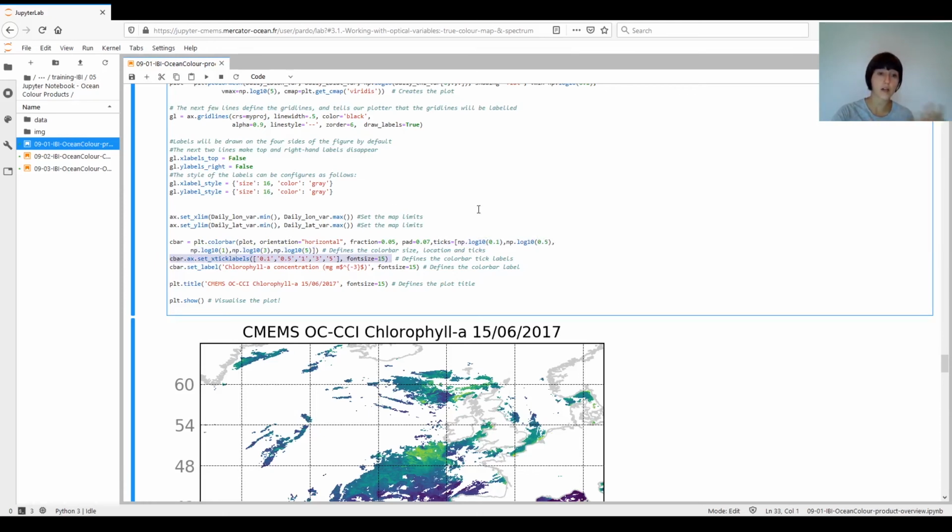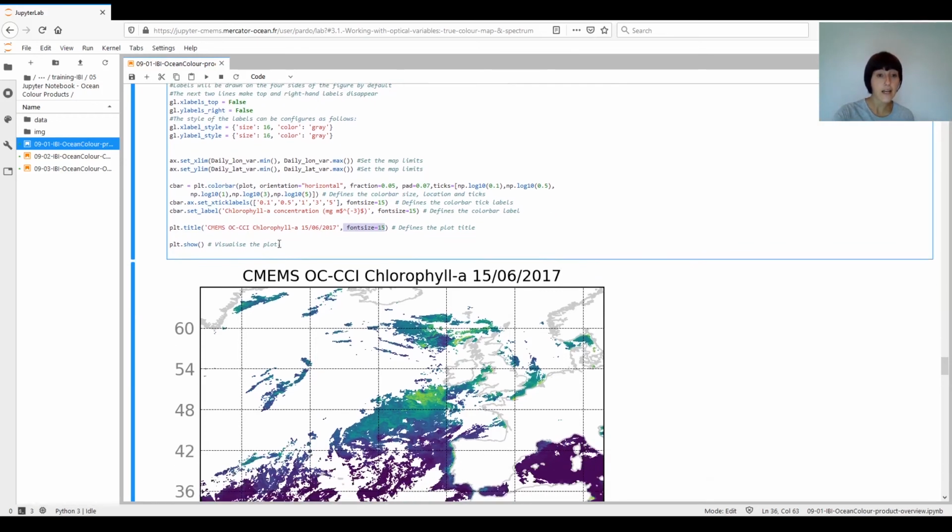So you can define ticks that have no label and labels that have no ticks, for example. And then we have this line over here, which uses a set label function over the color bar object to set up a big label that will go to the color bar. Then we have the title function.